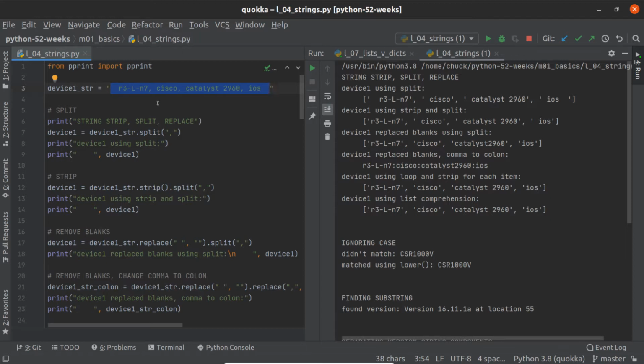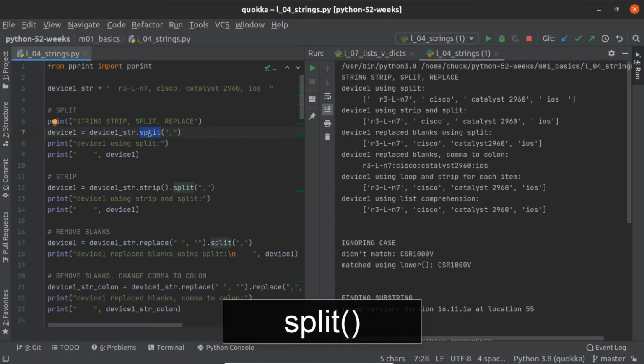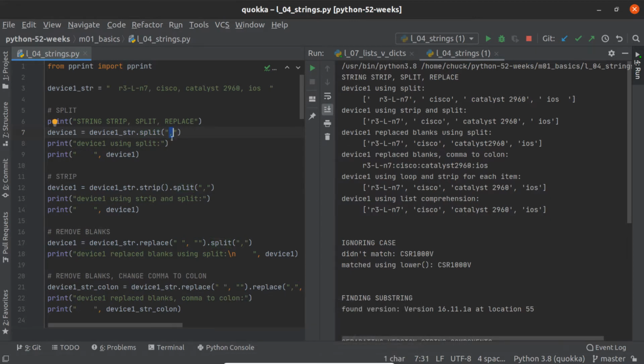So what I'm going to do first is look at this and say, hey, there is a comma separating each one of these. That means I can use a function within Python called split. I could do it myself, of course, but like with many, many cases in Python, there's code that's already been written to do things that you will end up doing a lot. There's something that will split a string into its constituent parts based on a comma. You can split based on spaces, you can split based on colons, you can split based on whatever you want. In our case, we're going to split it based on commas.